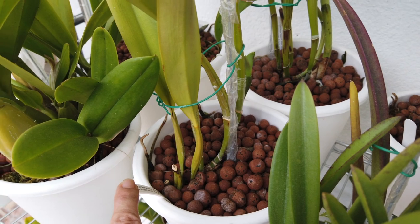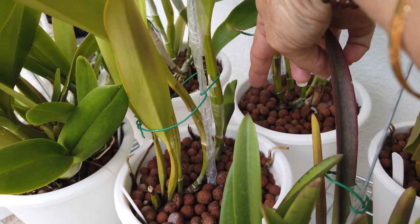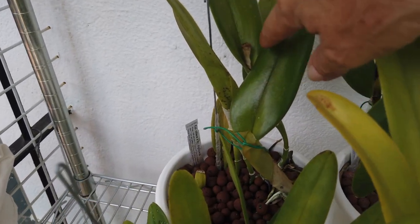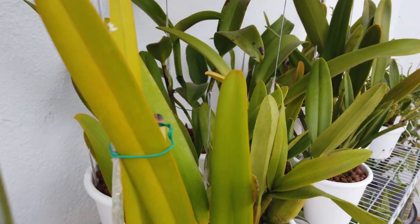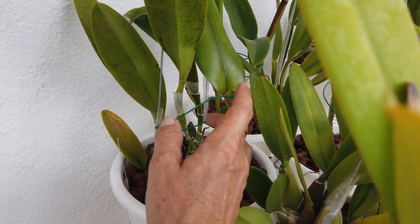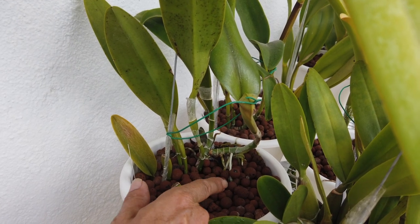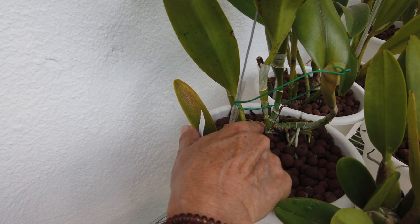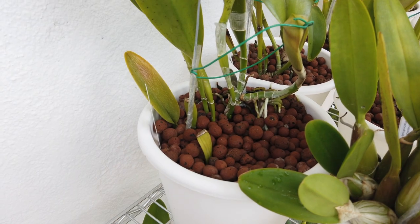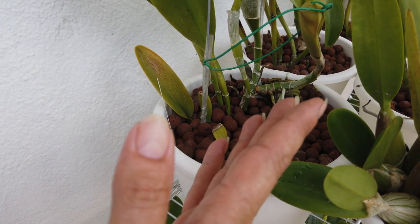This is Golden Cellet — it just does one growth per year and it hasn't changed that. I have the new growth for Golden Cellet here. Back here is the Epicataleia ciliari crossed with Brassavola digbiana. Let me move around the corner a bit. This one has surprised me a little — I was expecting this growth, which has now matured, to give me the sheath within the sheath teasing process, but there's nothing going on there. Great roots instead. She's pushing out another new growth in the back, so that's the first two directions of growth, and there's also an eye pushing down there — maybe three directions of growth. Do your thing, don't worry about the blooms.